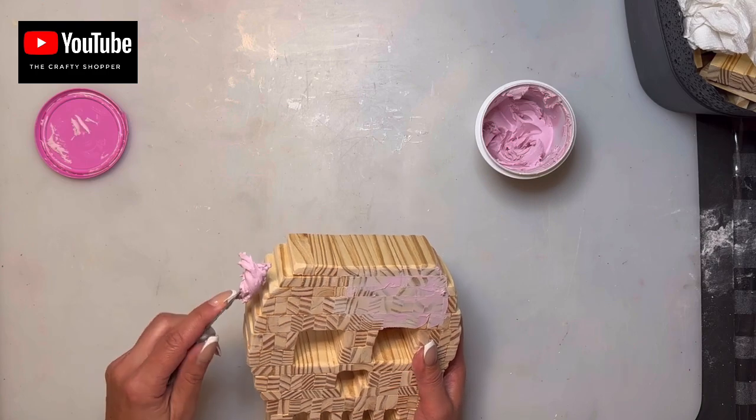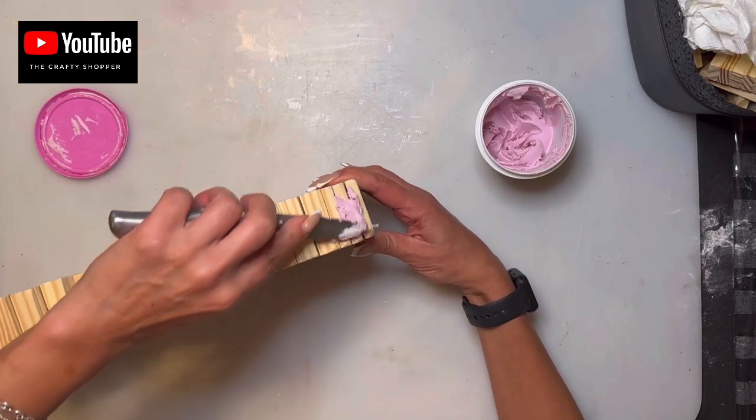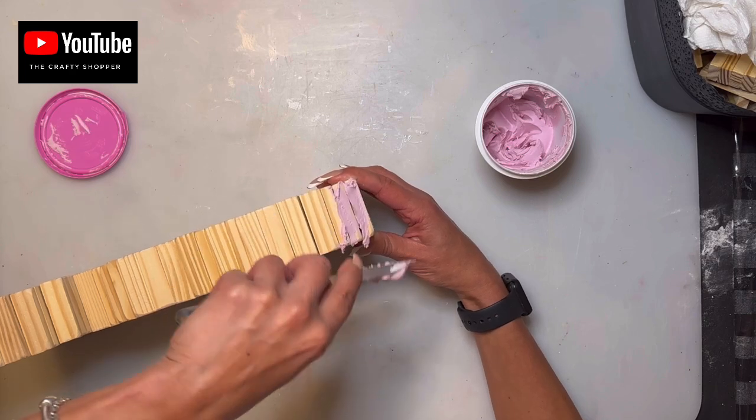Now, on the corners here, I want to make it more round. I'm going to do it this way. It's hard to do, showing you on camera.